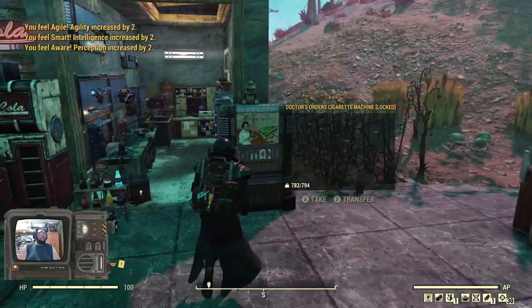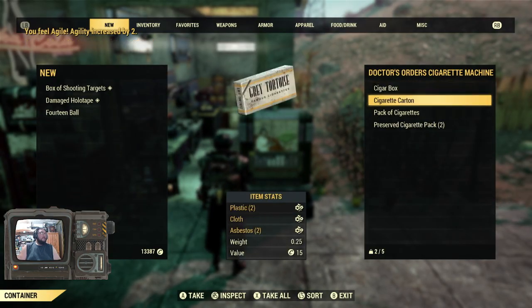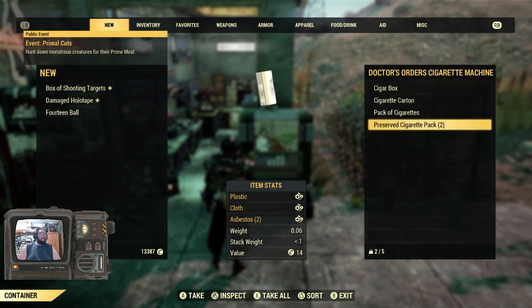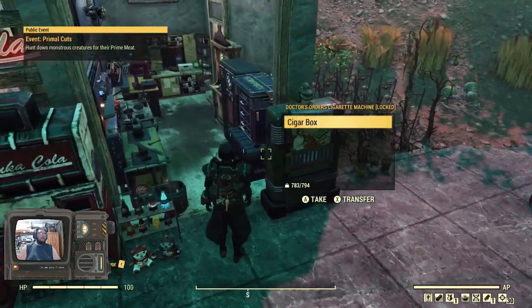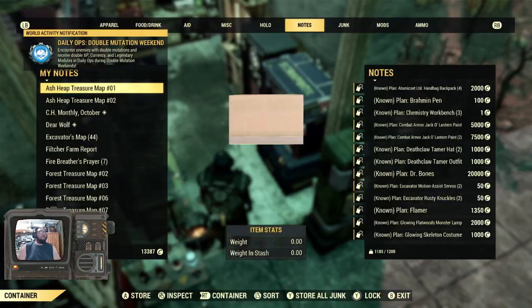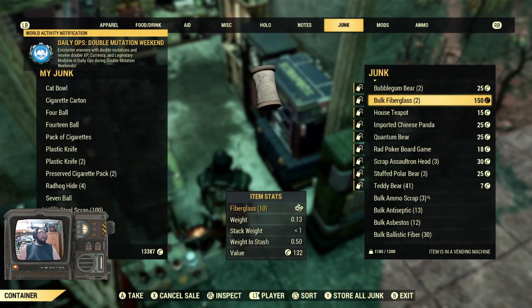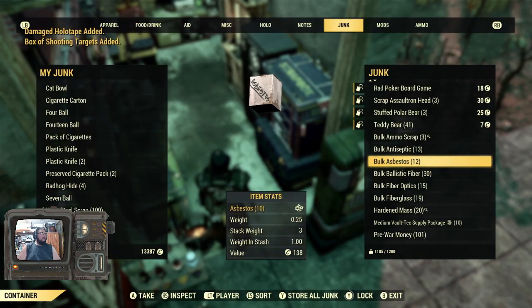Let's see, do we have any cigarettes? Yes, we do. Let's see, cartons of cigarettes. We get 2 asbestos from there, a pack of cigarettes, and preserved cigarette packs. All those drop asbestos if you're lucky enough to catch some wandering traders that come through your camp. Do we have any bulk asbestos we have collected across the wasteland? Well, yes, we do.